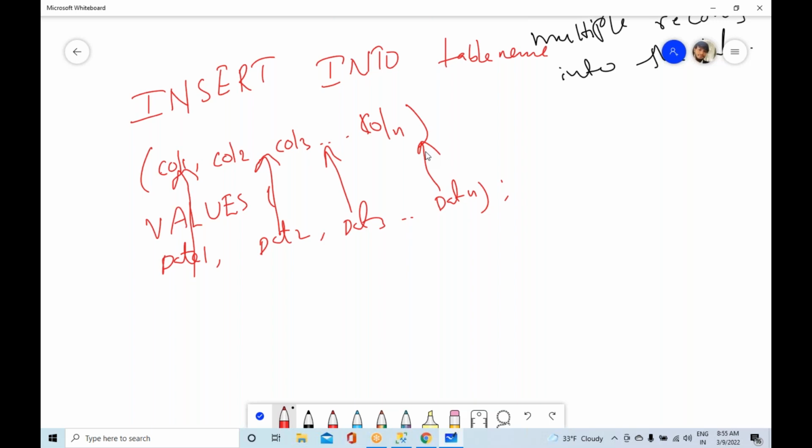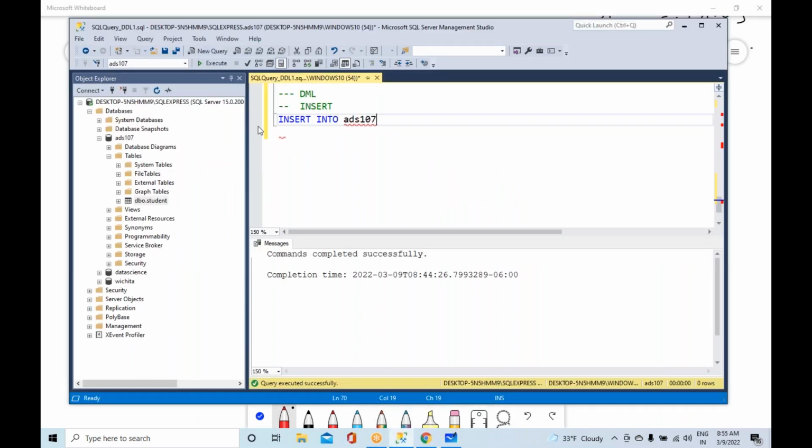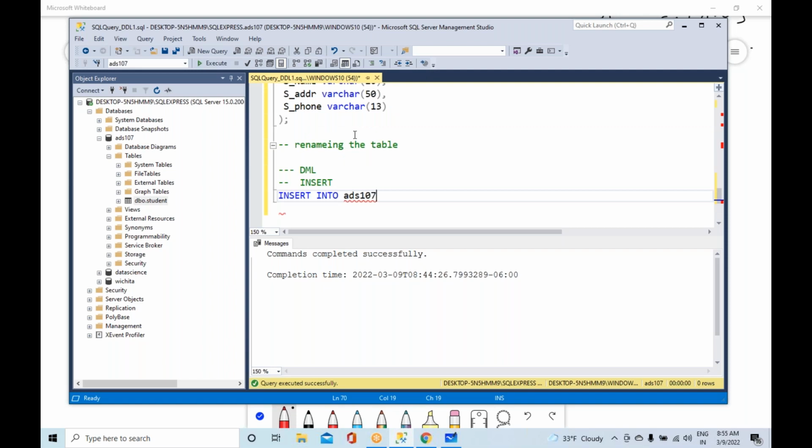Okay, let's see some example. Here I have student as my table. Within the table I have three columns: S name, S addr, S phone number.